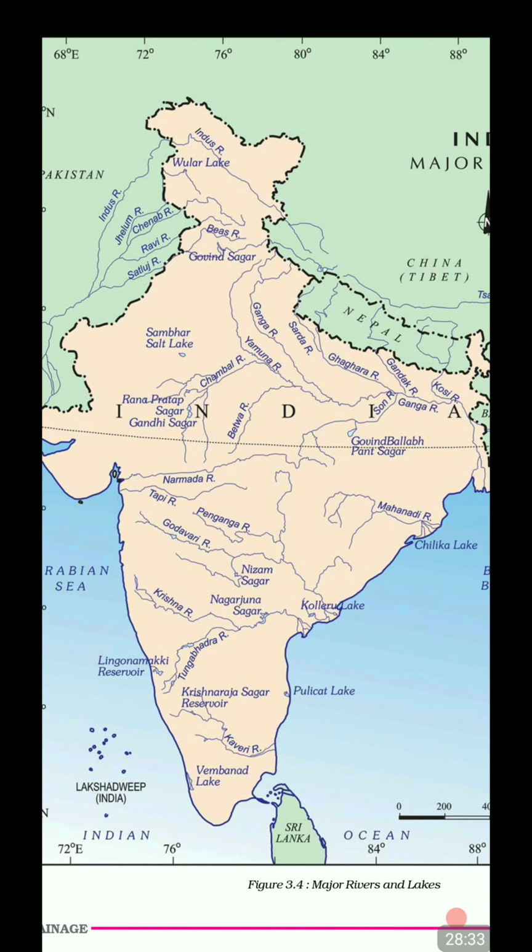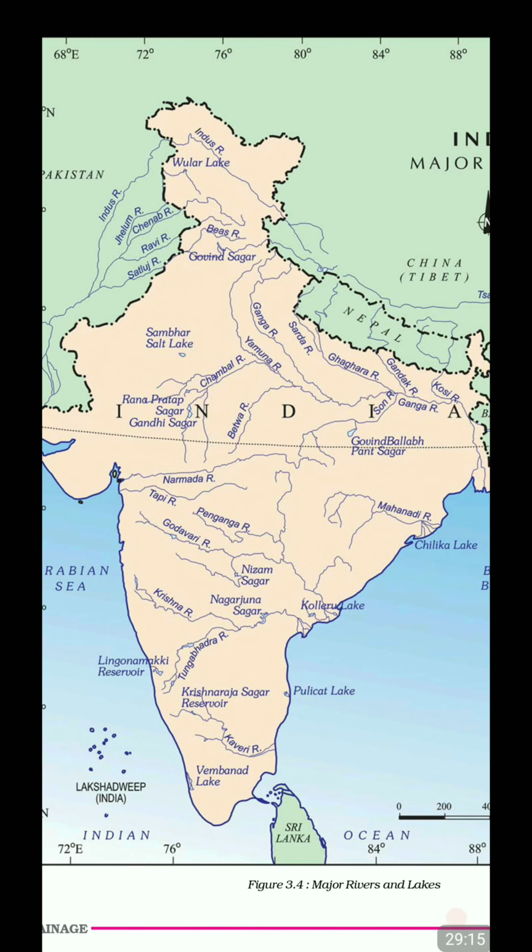So Damodar, the origination point is Chotanagpur Plateau, it meets Hooghly. Swarna Rekha, again Chotanagpur Plateau near Ranchi, and its mouth is in the Bay of Bengal, right? Next is, it originates again near Ranchi, but owing to the fact that there are many factories, for example Jamshedpur and Ranchi itself, Swarna Rekha is extremely polluted. It's no more Swarna, it's a lifeless river. Next is Baitarani.